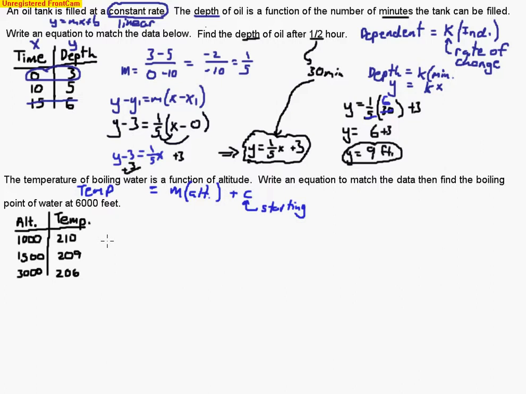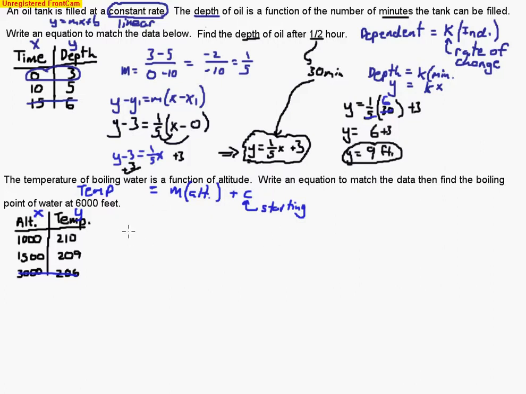Again, we want to find the slope. That's what we need to find first. So what this information tells us is that the temperature equals the y value. That is our dependent event, and the altitude is our x value. So that helps us figure out how we should write the equation for the slope. So we need to take out one of these points. That bigger number seems like it's the one to take out, so I'll do that, and then I'll go ahead and substitute these values in.